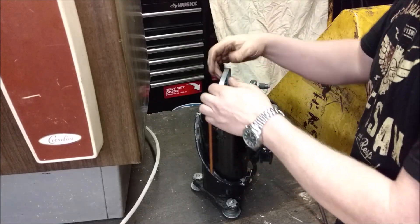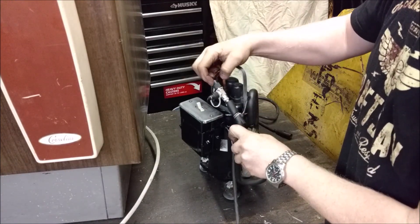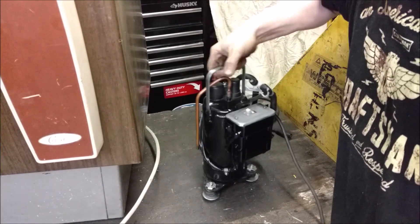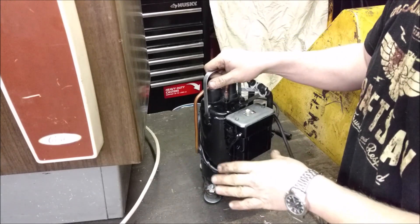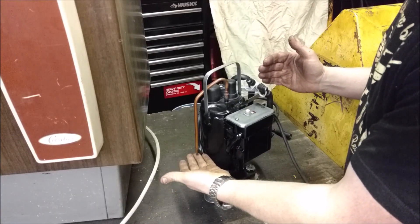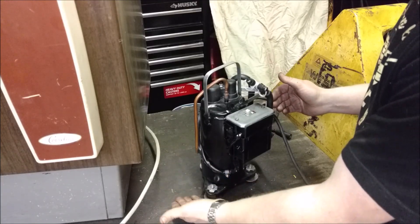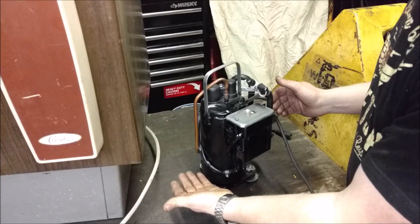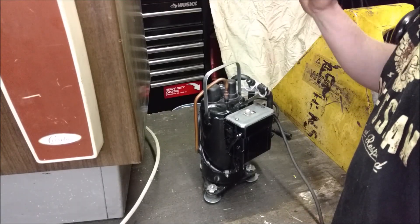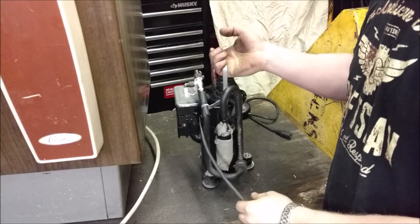I bent up a random piece of steel for the handle and tack welded on another little piece just to support this little fitting right here with zip ties and a little bit of foam padding. Spray painted it a little bit black, just touching up where some of the weld spots are. This same thing can be made - if I wanted to hook this outlet up, I could fill up tires or anything else, because this will push out close to 200, maybe even 300 psi out of that side. But I'm just interested in the vacuum side - I've got plenty of air compressor. So now let's go suck some stuff.